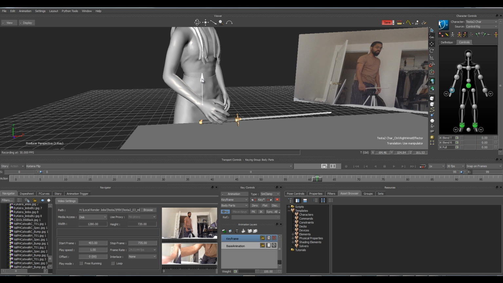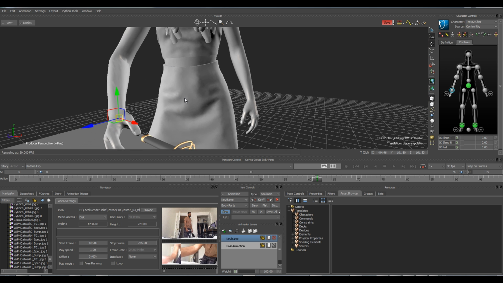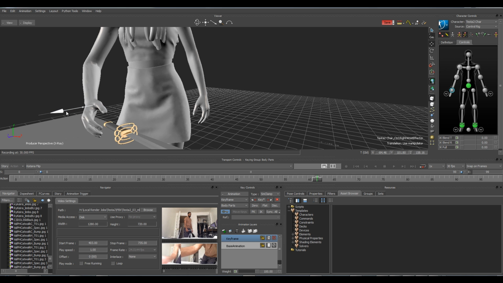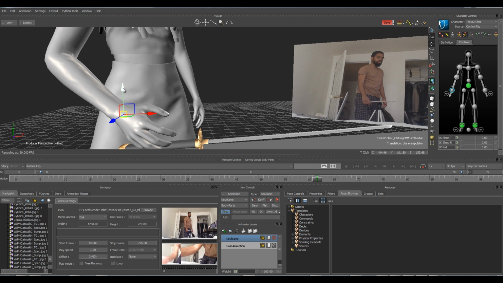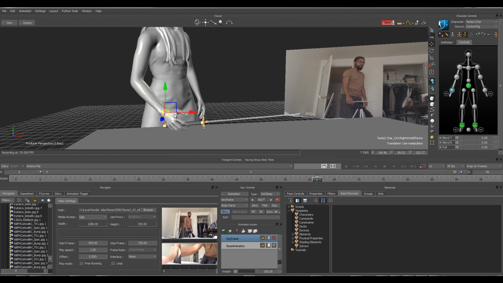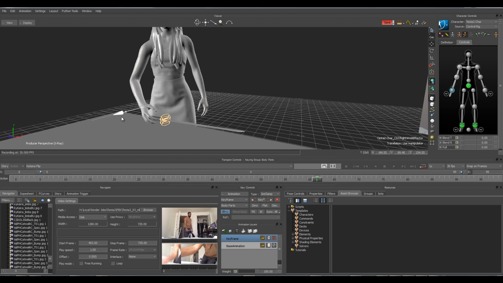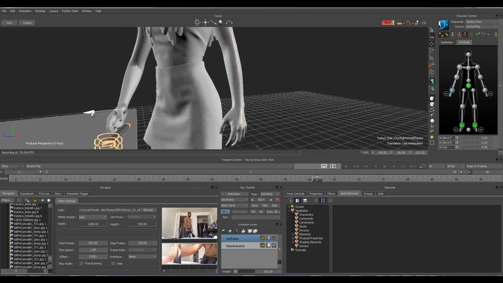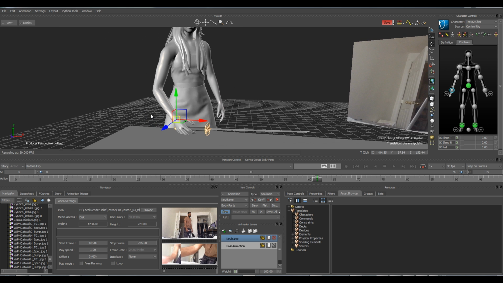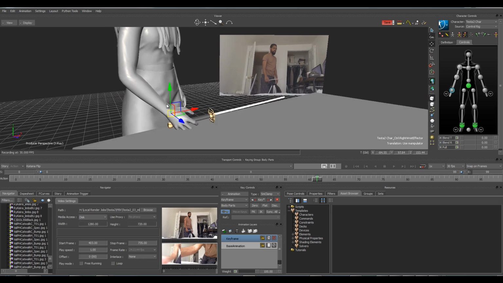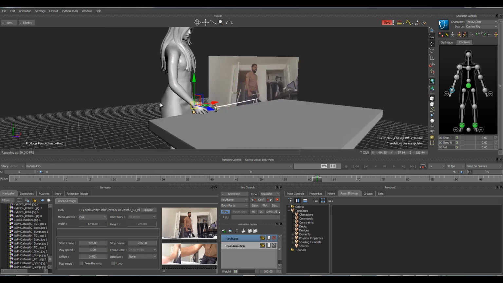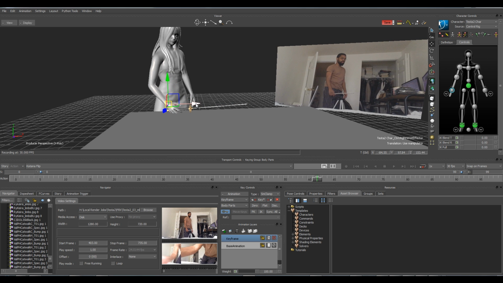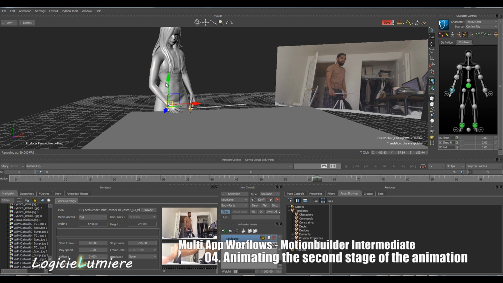And so basically the concept right now is to go from pose to pose, basically using a divide and conquer type method, like we did before. We're just going to go from pose to pose and fill in the in-betweens and try to let Motionbuilder do most of the heavy lifting for us as far as getting our character to look right. Alright. So yeah, this is looking pretty great.